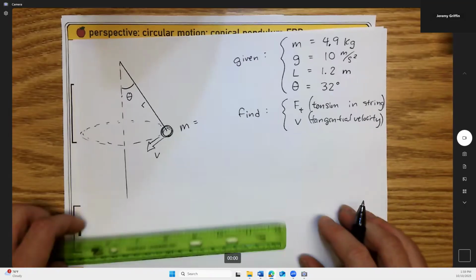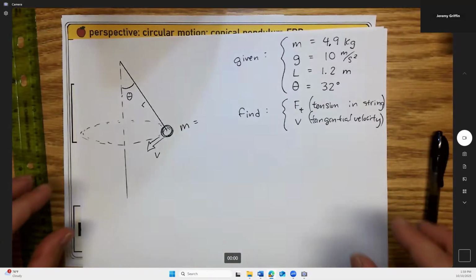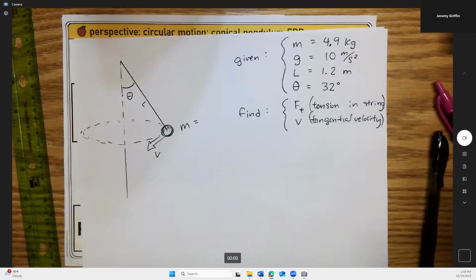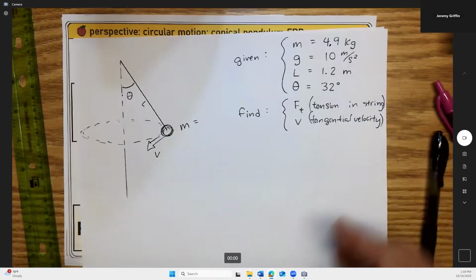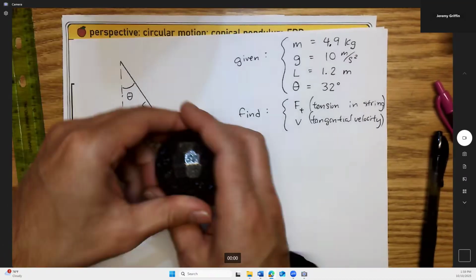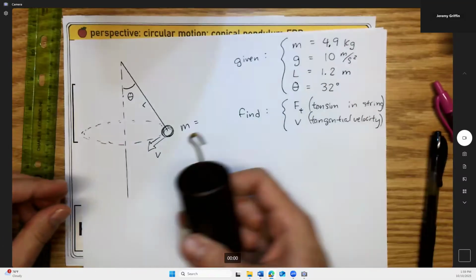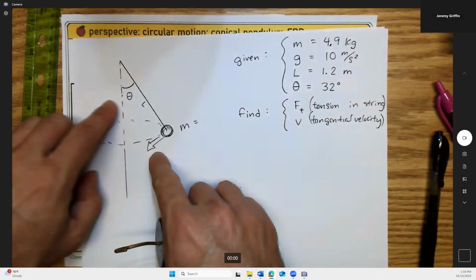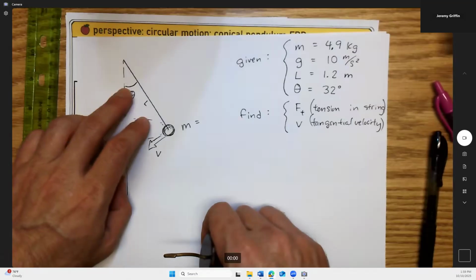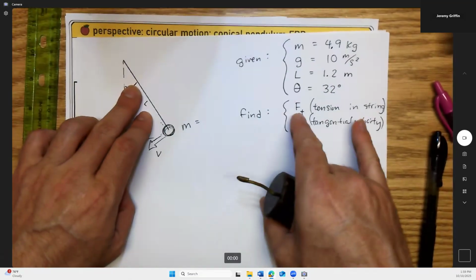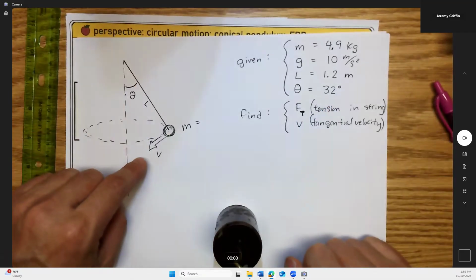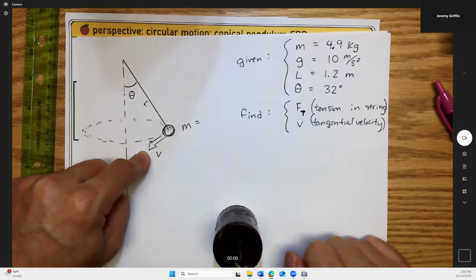All right, while you guys are finishing writing that down and starting to think about it, what I do want you to see, the forest for the trees, the big picture, is that if I give you these four values, there is in principle enough information to solve this. Suppose there's some known mass going around, like this one, half a kilogram. Suppose you attach this to a string and start flying it around, and it sets up some consistent angle from the vertical, and you're in Earth gravity. I bet there would definitely be some determinable tension in the string. And furthermore, I bet there has to be some definite speed that it is going around. You guys kind of see that?